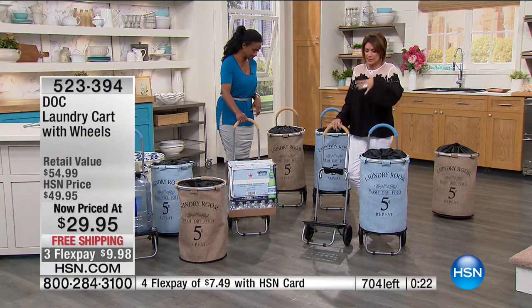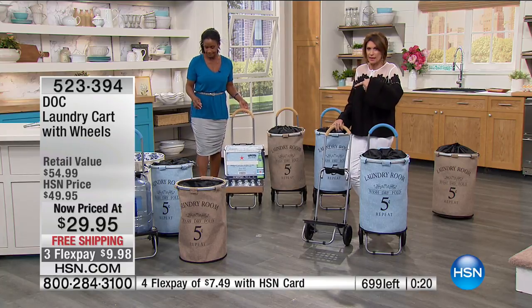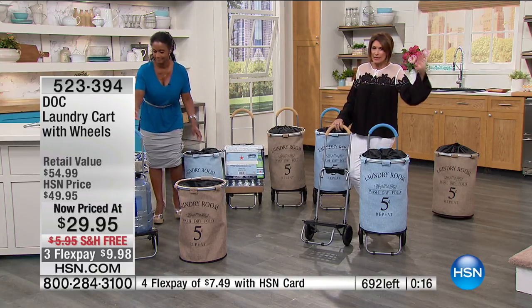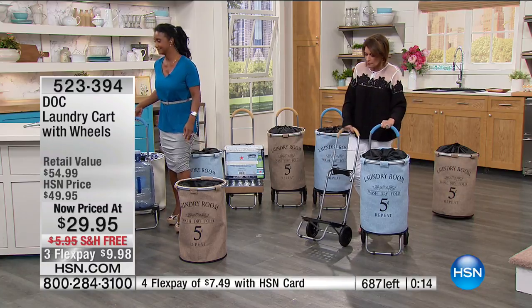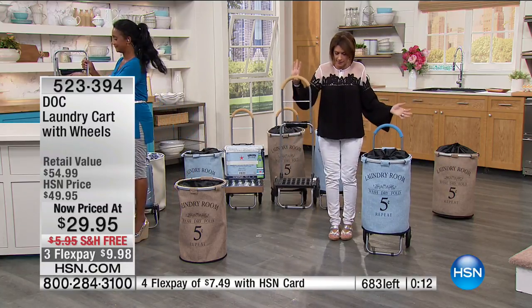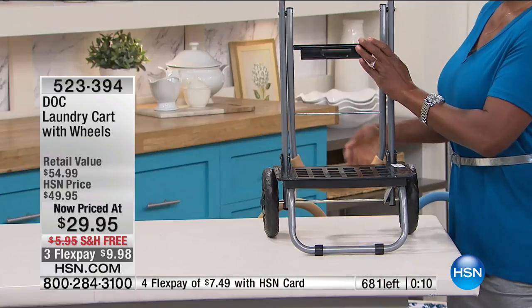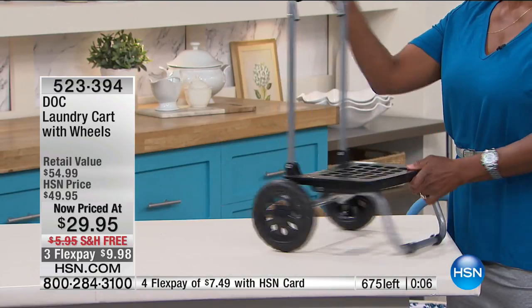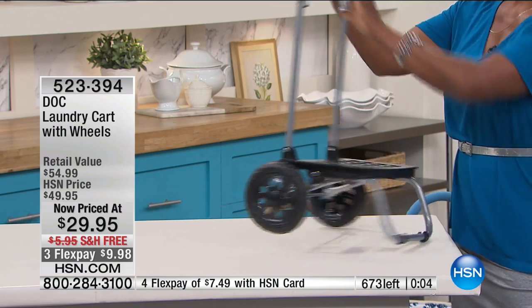Final 100 now in the beige that is going to sell out. It looks like all of these are going to sell out. We're halfway through our quantity now. People ordering it, final 300 before it's all gone. Don't forget, this isn't separate. The dolly is going to come with it, and then you're going to get your little laundry basket, which couldn't be any cuter. I just think this is precious.